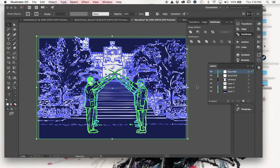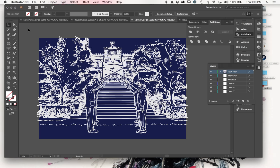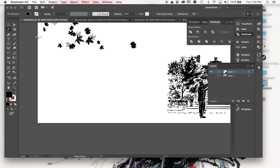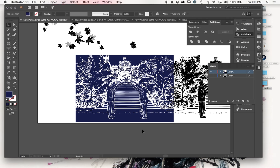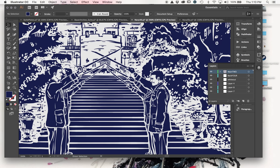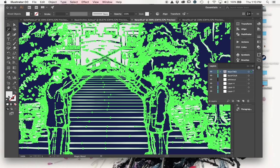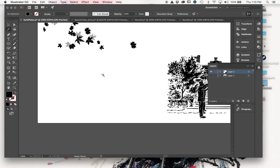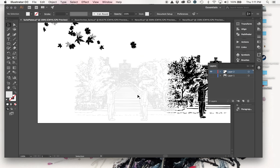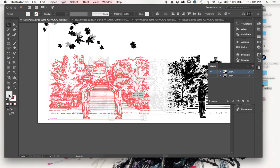There's a lot of line work so it takes a second. Everything moves to its own layer. This time I'll use the Magic Wand to select the silver and just copy it directly instead of deleting out the navy, then paste it into the plate file. I accidentally grabbed the wrong color at first - that happens occasionally. I zoom in to make sure I'm clicking the right area, select the correct silver color, go back to the plate file, paste it in, and immediately group it while it's all selected. If I move it without grouping, the pieces may break apart and become individual elements that are hard to manage.